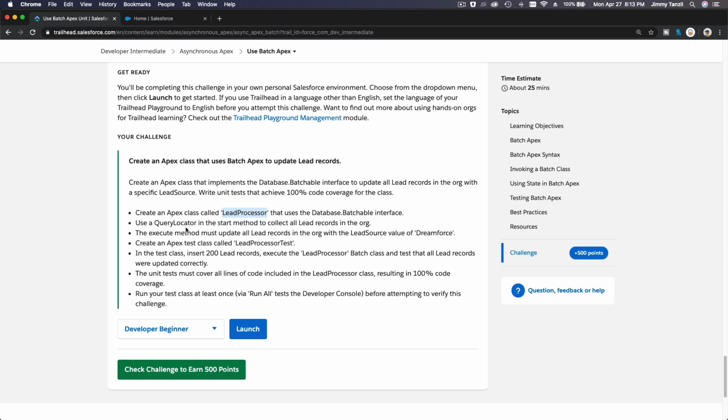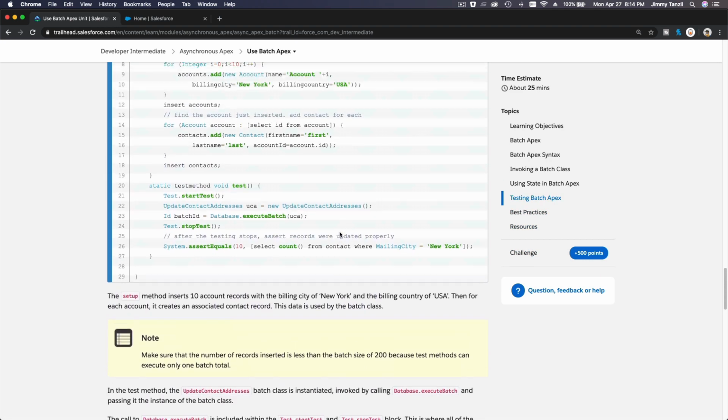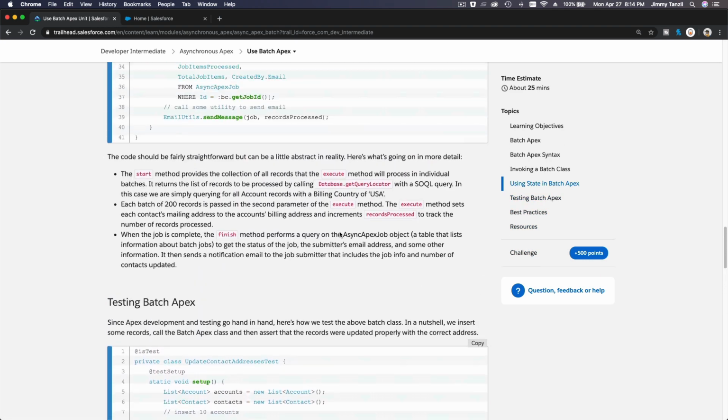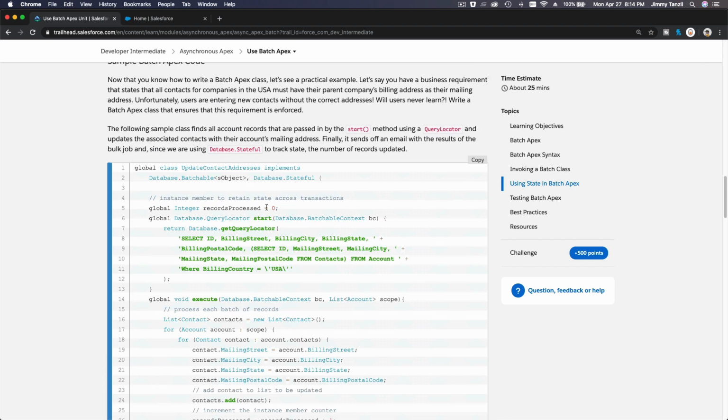Use a query locator in the start method to collect all lead records in the org. Alright, so let's go up here and copy the code from the sample. So this is the batch class.